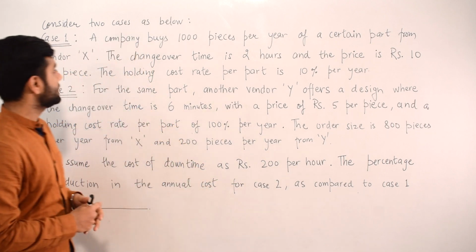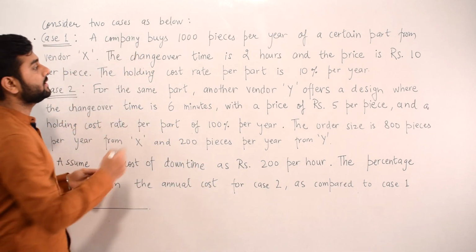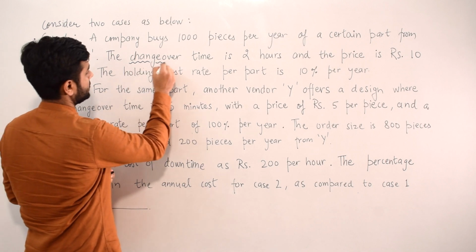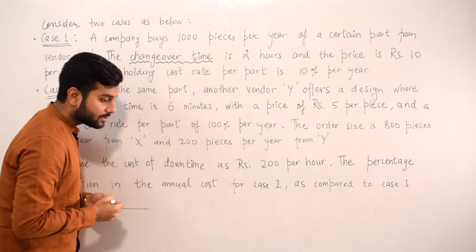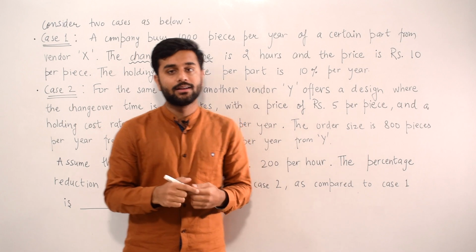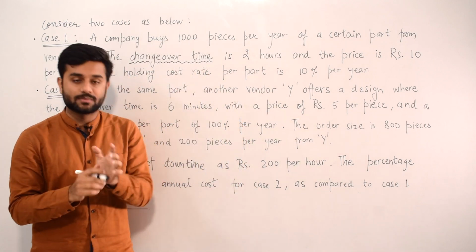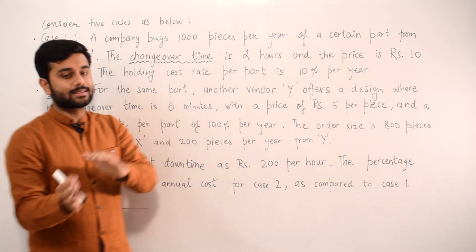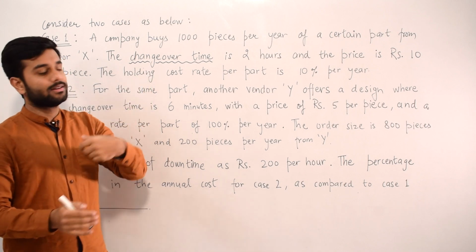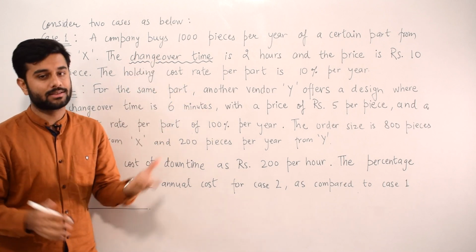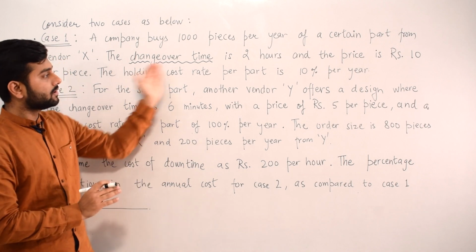Then it says that the change over time is 2 hours. Now we'll come to this. What is this change over time? Because this is the first time in GATE that a question on change over time has been asked. So we will discuss in a moment what exactly change over time is and how we can use it. Okay, so let's move ahead.